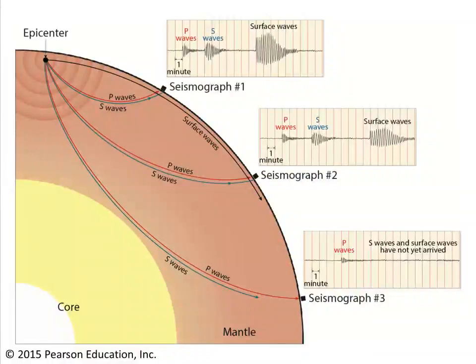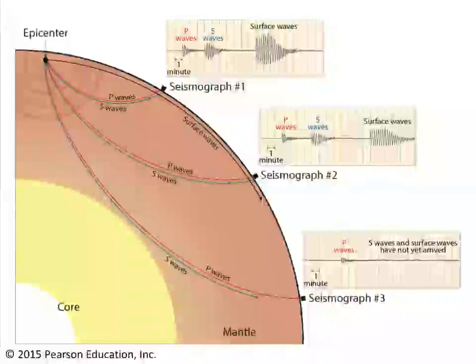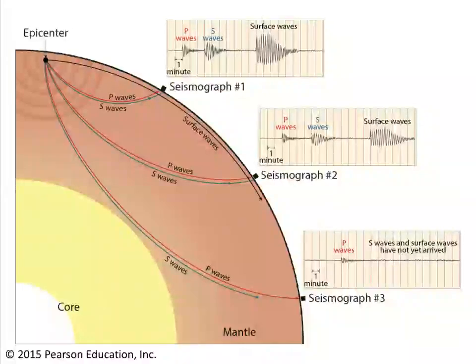Now, seismic energy is transmitted through Earth's interior, and it comes in several flavors. Those are illustrated here in this diagram from your lab manual. You will notice that there are three types of seismic waves or earthquake waves. The first of those is called a P wave. P waves are compressional waves. They're the very fastest of the different kinds of seismic waves, so they will always show up first, no matter how far away from the earthquake you are.